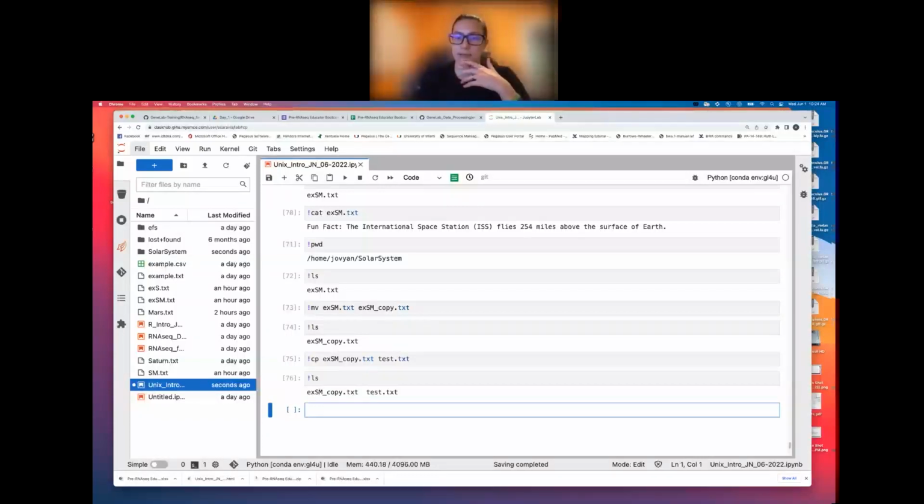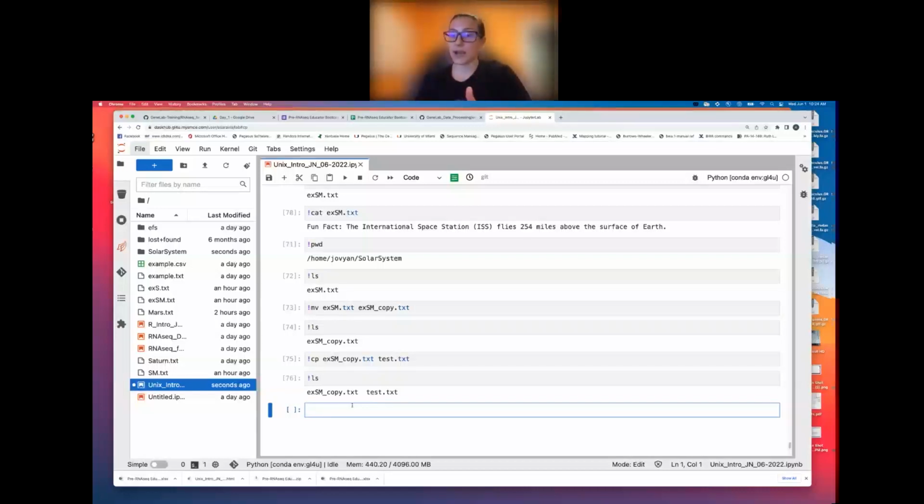guys here, yes, doesn't make new file, specify directory. It's not moving the file, but making a new file. So, a couple of things. Remember, the move command does not make new files. So the move command simply either renames a file if you're doing it within the same directory, or it can move the file to a new directory or a new location. And so if you remember when we moved the mars.txt file from our solar system folder to our home directory, it was no longer in our solar system folder.